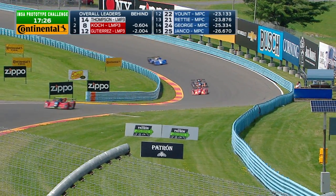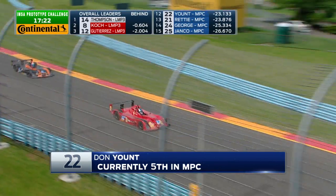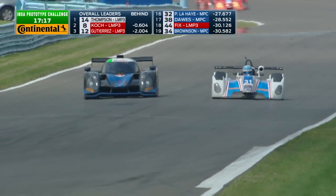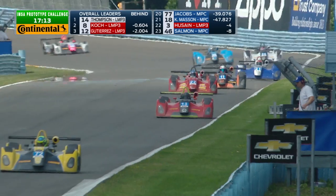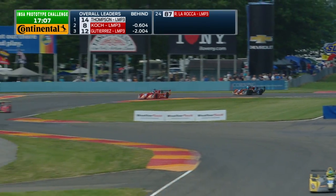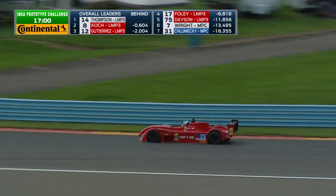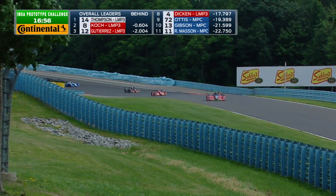As you can tell, many, many positions lost for Kyle Masson. He's gone back from 5th overall. He is now 21st. Oh boy. Yeah, if he wants to keep up his winning streak, he's got a lot of work cut out for him in 17 minutes. He's got his work cut out there, yeah, so he's a long, long way behind the leaders. They are headed, well, they're already through the bus stop. As we're watching car number 11, that's Kyle's father, Robert, heading through there in 12th position now.